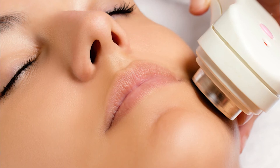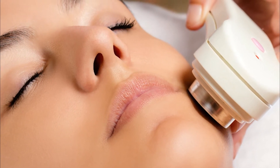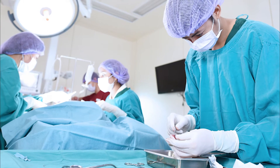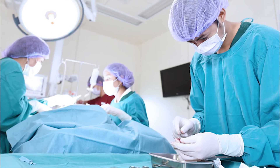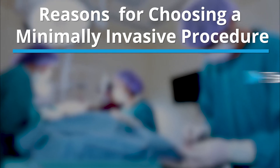The advantage of minimally invasive skin tightening techniques is that you're limiting scars and typically limiting downtime. For minimally invasive procedures for the face, you might get 50% of the result of a facelift, so it's not a full surgical result, which of course is the gold standard — but not everyone is ready for surgery.